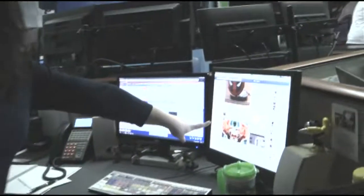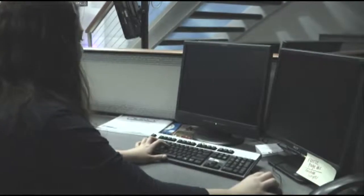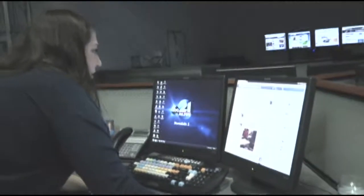I'm going to walk around the newsroom and see who went home for the day but is still logged in on their Facebook accounts on their computers. Let's go. Out of 10 computers in the 21Alive newsroom, nearly half the computers had someone still logged into their account, although they left for the day. I could easily access their messages, friends, posts, or any of their other personal information. It's that simple of a mistake that you could be making. All right, this one was extremely easy, so that's 3.